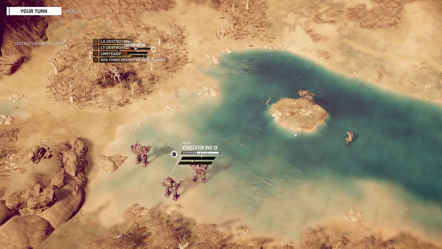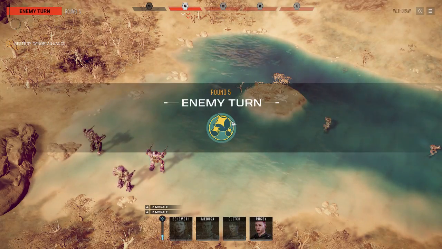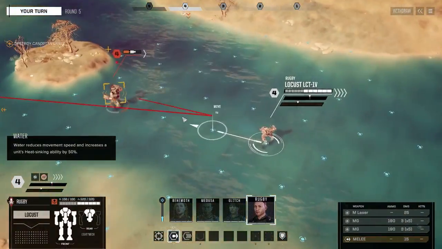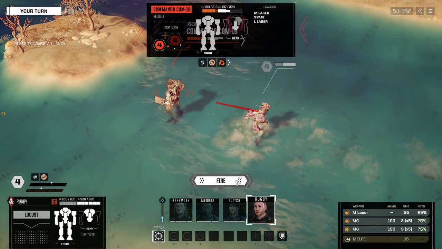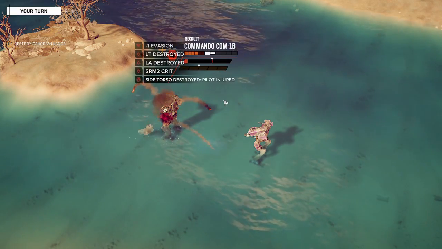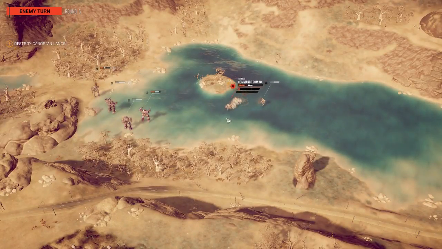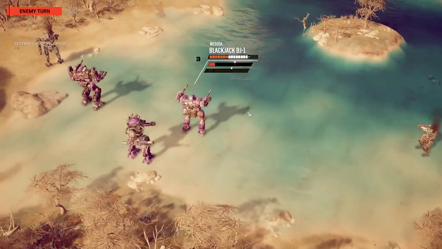Well, now you're missing an arm. I guess there's that. It's probably not the one with the PPC on it, is it? Oh, what? Why have you done this? On it. How's your day? Yeah, he's seen better days, but you know. Commando is another light mech like the Locust. It's a little bit more offensive, but it's still just a light mech.